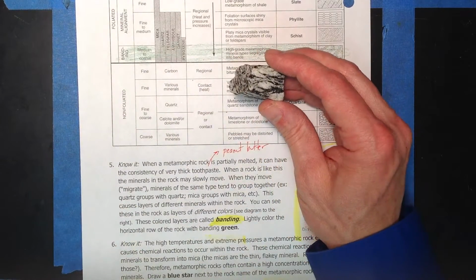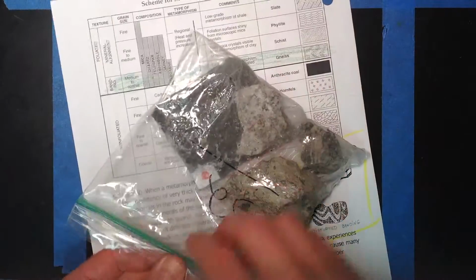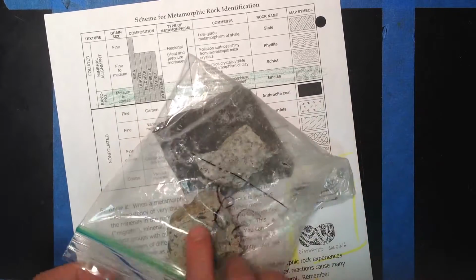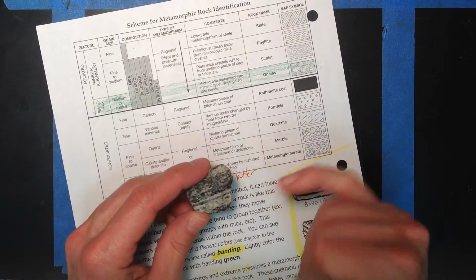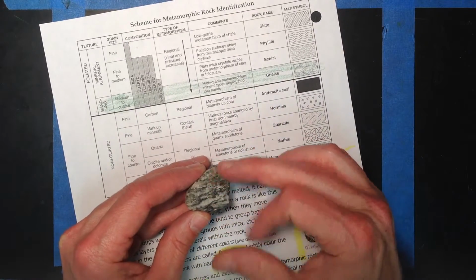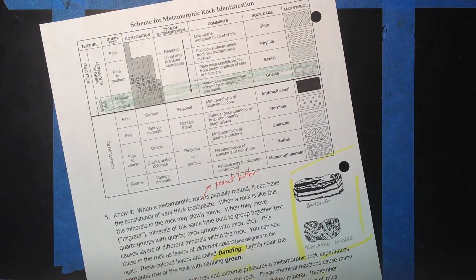Another good example of banding. This was in that one homework. If I was to take the banded rock that we saw in the homework, and hopefully you should remember this from that homework. You see it here. You can kind of see some of the band right here, the layering or grouping together. Banded rock. Nice. That's the name of that rock, nice. And we colored that green.